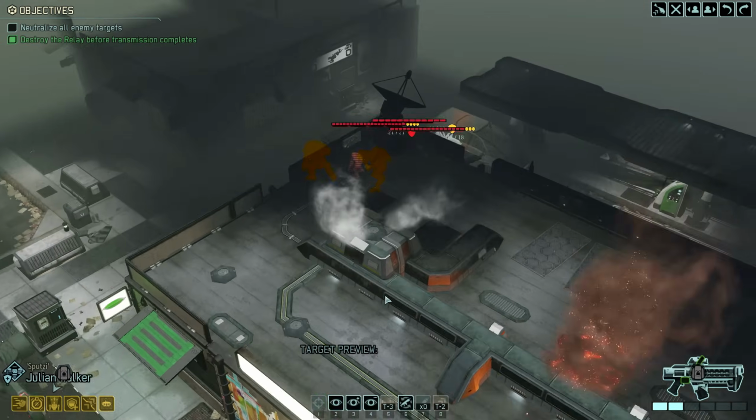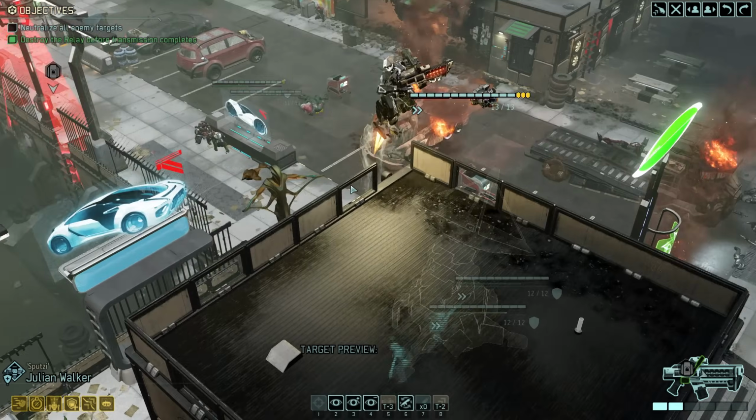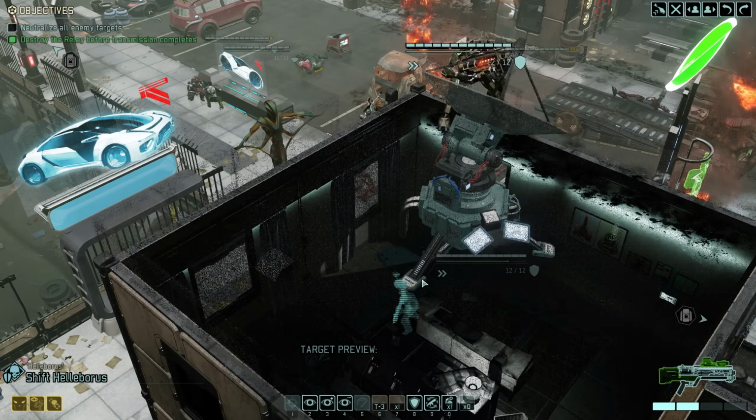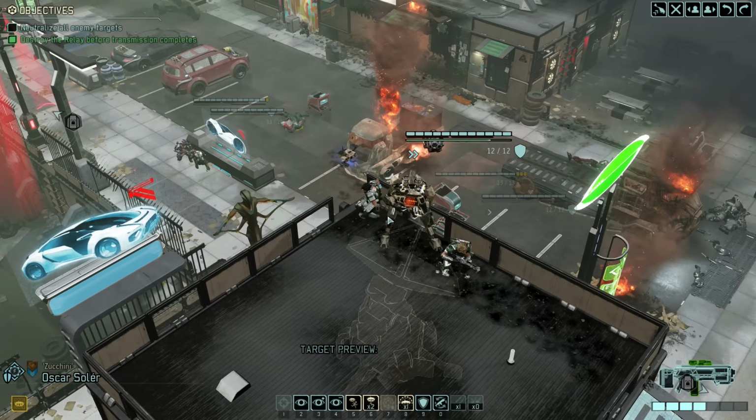And there we go, that's the relay taken out. Now only the last group of enemies needs to be defeated. At this point though, we are in no rush, so just in case they start moving, let's go back to the high ground, and we'll spend the turn on Overwatch and see if they come any closer.